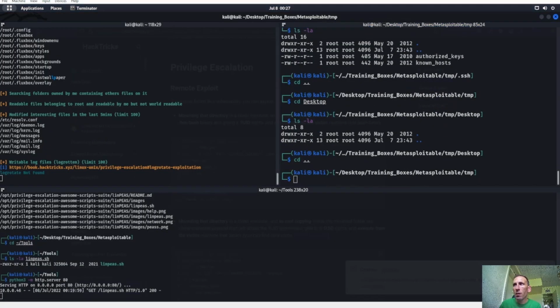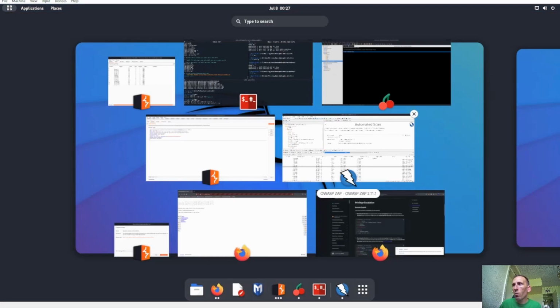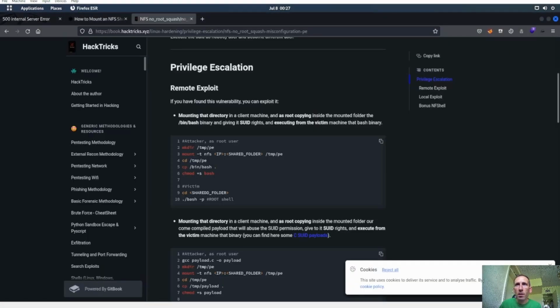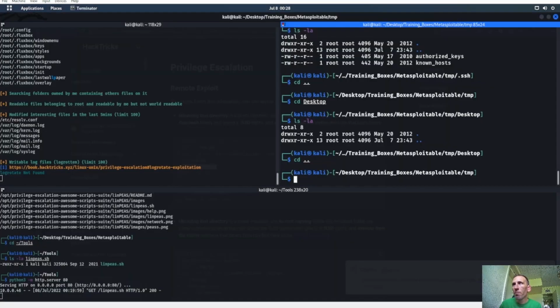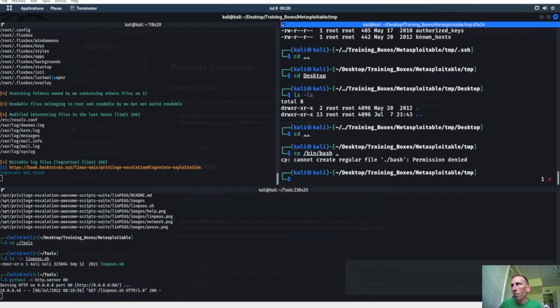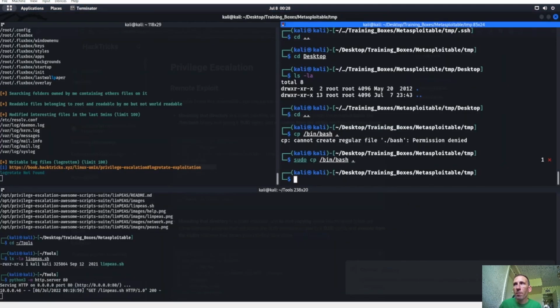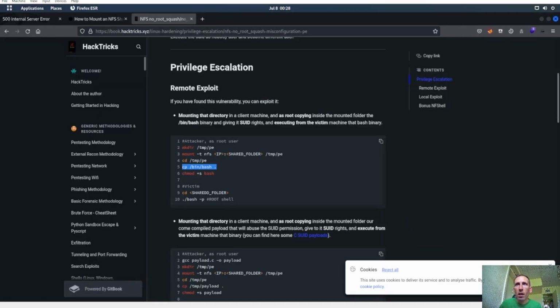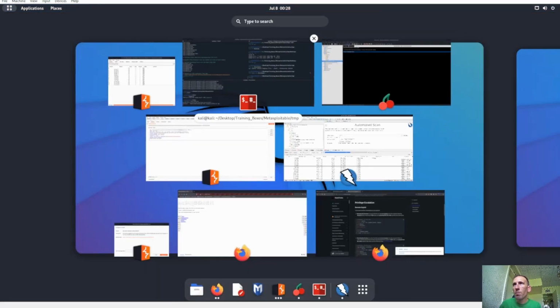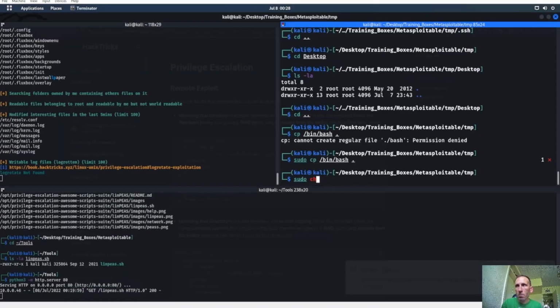So we can. So we're in there now, right? There we go. Let's go ahead and cd temp PE. He made his thing temp PE. He copied bin bash. Bash permission denied. What about sudo? All right, there we go. Okay, so we copy bin bash. Change mode plus s for bash. Okay.